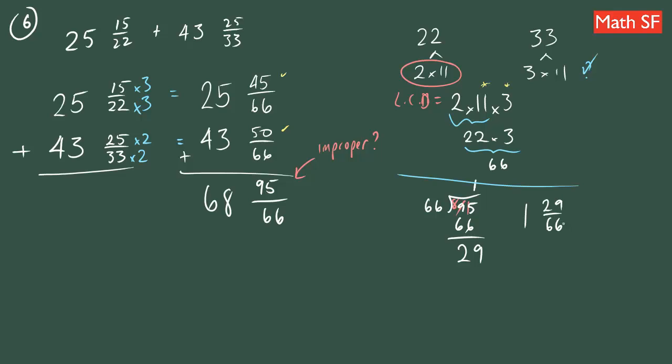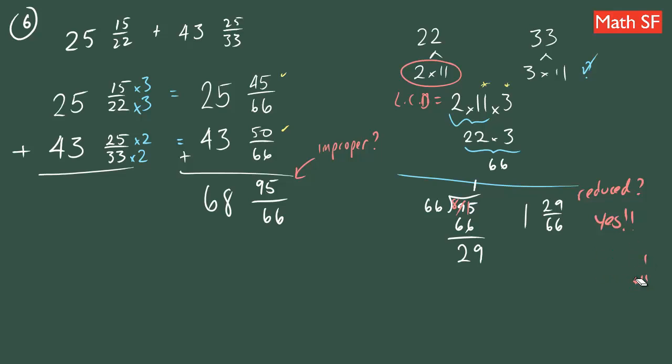But this 66 was made out of 2 times 11 times 3, and this 29 is a prime number, so there is nothing else to cancel out. Therefore, now we can go back to the problem where we had this improper fraction reduced to its lowest terms, because remember that this part must also be reduced. Is this reduced? Yes. If this was, let's say, 24 over 66, then you would have had to reduce, like 6 times 4 and 6 times 11, and take away the 6. But this was not the case. 29 is a prime number, so you didn't have to do this part here.